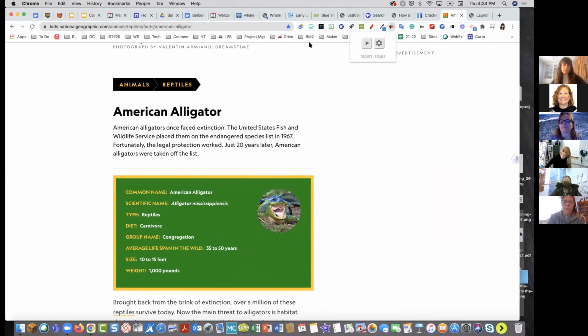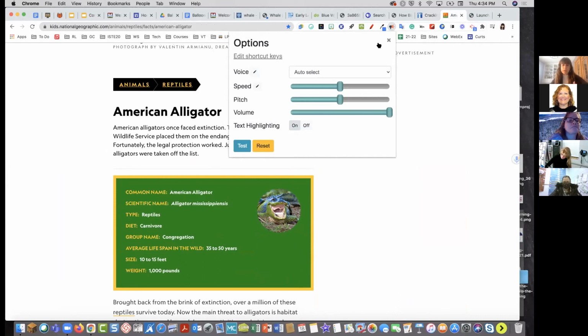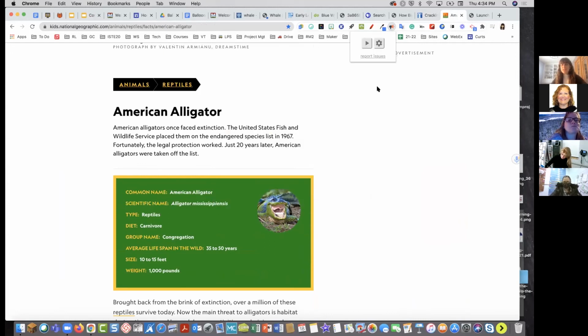So it's really simple. Again, toggle it on, toggle it off. You've got very few choices here. One of them is the gear. And I've got some choices to, again, speed it up, adjust the volume and whatnot. But sometimes having these tools for the students, again, it helps with the accessibility of it. It helps them to interact with the text themselves. These tools work on web pages. So if you were to download an ebook, depending on what the reader is for that, these tools most likely wouldn't work, but oftentimes in some of the readers, they have a lot of these tools that are built into the platform that you're using yourself.